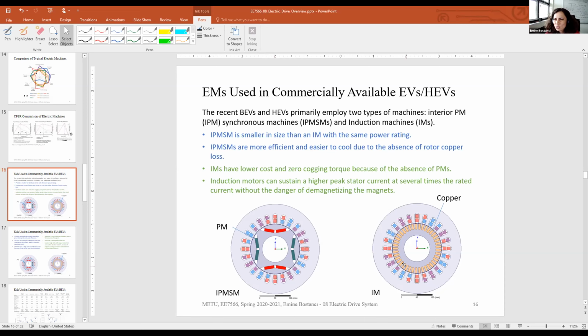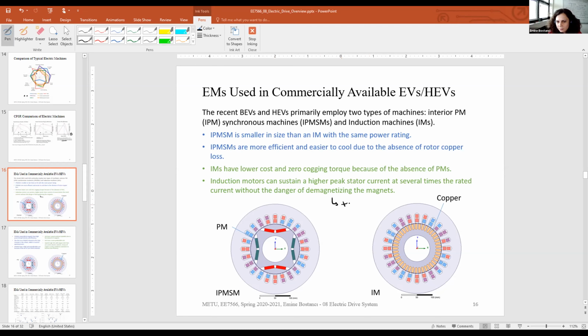But what is the use of induction machines? Basically, the absence of the permanent magnets. They don't want to rely on the permanent magnet prices. That makes the induction machines interesting. But of course, the induction machines have a lower torque density and power density. One very interesting characteristic of the induction machine is the fact that there are no magnets, so nothing can demagnetize. And it means that for shorter times, you can allow high temperatures. I think it should be here: higher peak stator current because of the thermal limits.